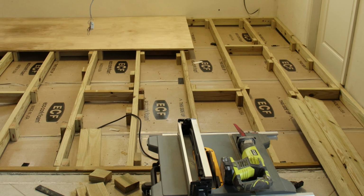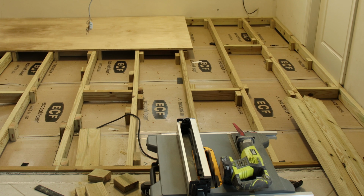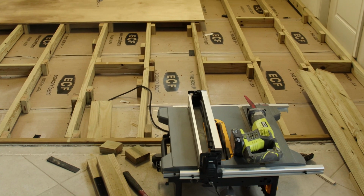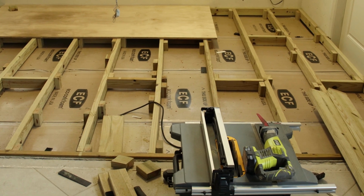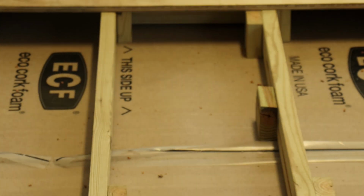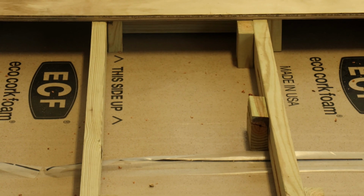I have a frame nailer and everything else, so I built this just like you would see a framer build a wall. I laid it on the floor, measured my measurements out, and from each end, I nailed it. And then I lifted it into place. Now, I don't know if you guys can see or not, but I actually used these small cut 2x4 pieces to level the floor.